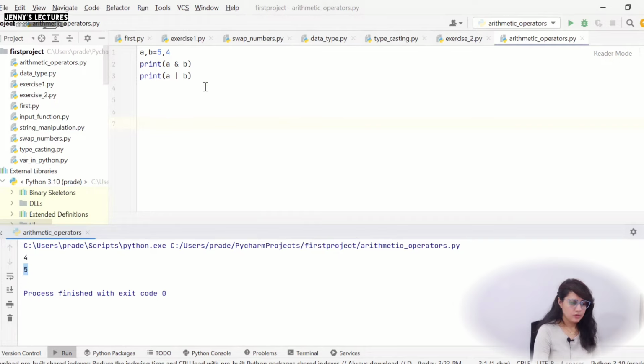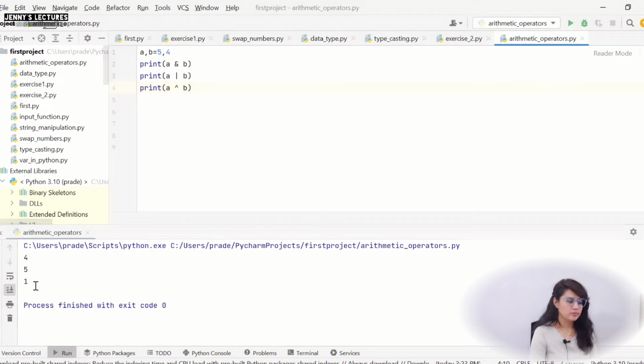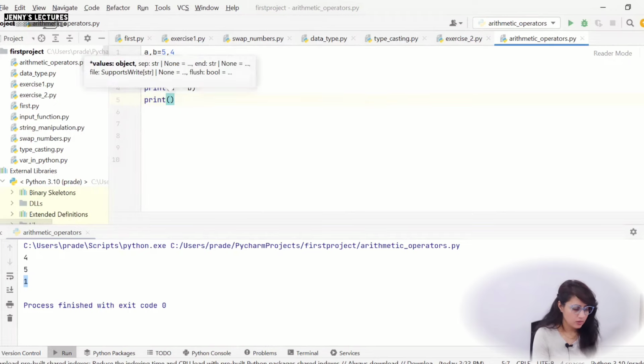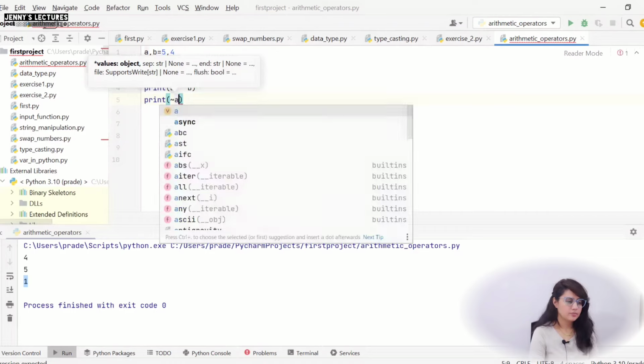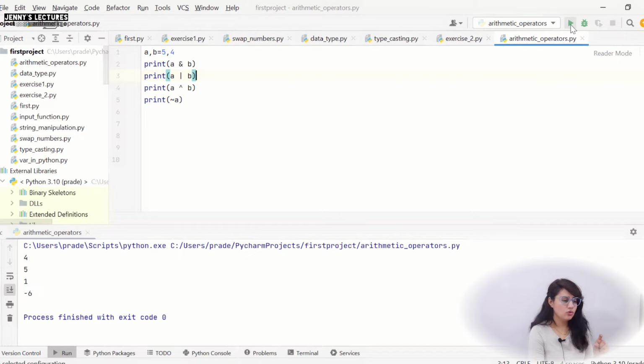Now let's try with XOR. A XOR B, the last one, will get 1, right? And we simply print not A, or you can say complement A. This is bitwise not, or you can say complement.